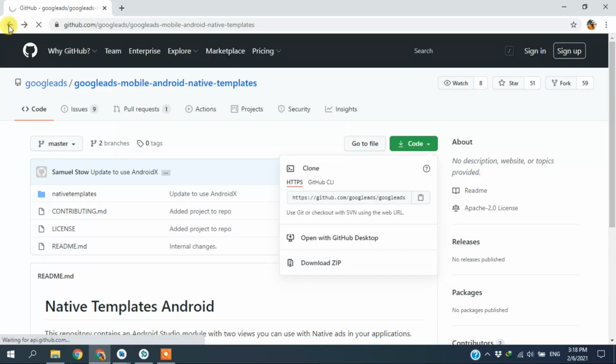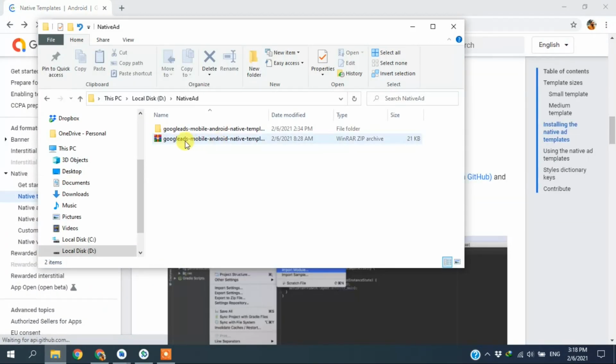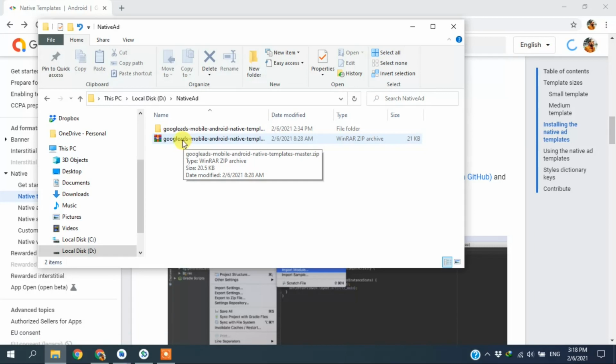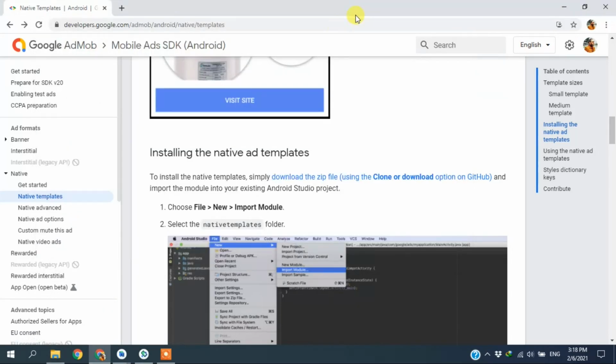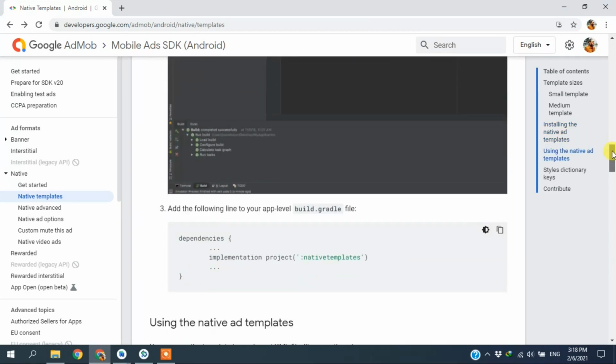So I go back to the instruction page. And this is our file here, which I already extracted. So I go for the next step to import this module.